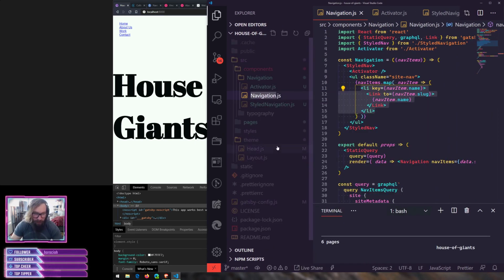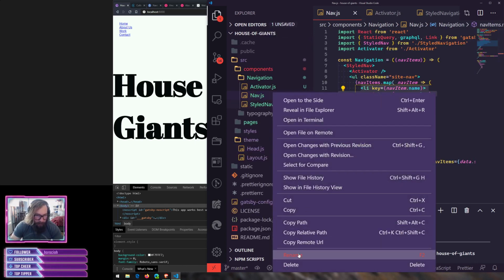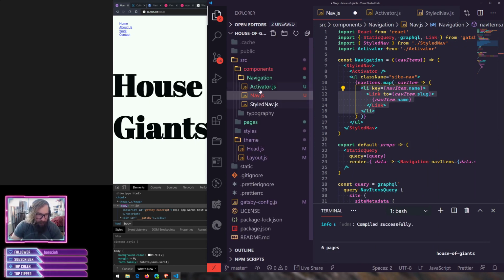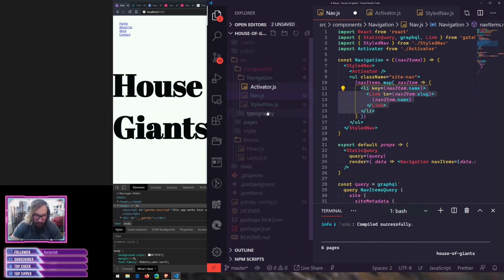I'm going to rename this to just nav to keep things a little bit shorter. It's going to probably break stuff as I rename things, but we will handle it here in a second. Nav, styled nav. And this is going to allow me to prefix these things a little bit easier. So instead of just activator, I'm going to have it be nav activator.